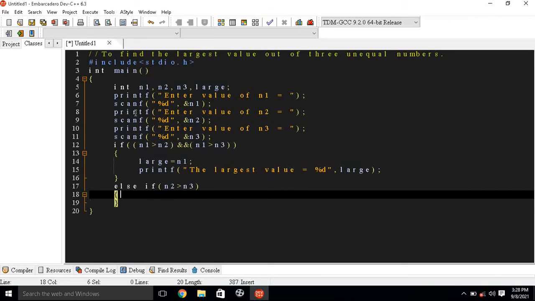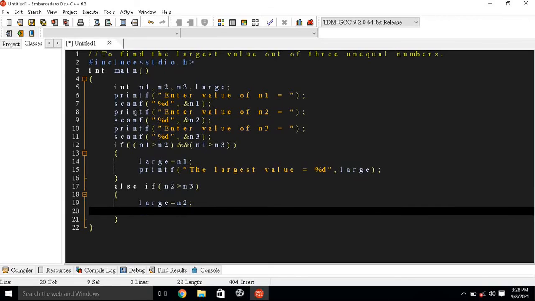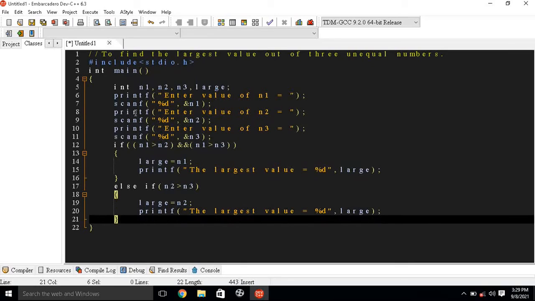If this condition is true, then set the value of large is equal to n2; semicolon, and write down the same output statement which displays a message that the largest value is equal to %d for the specifier and the variable large. So if this condition is true, the value of n2 will be stored inside the variable large and it will be displayed as an output.